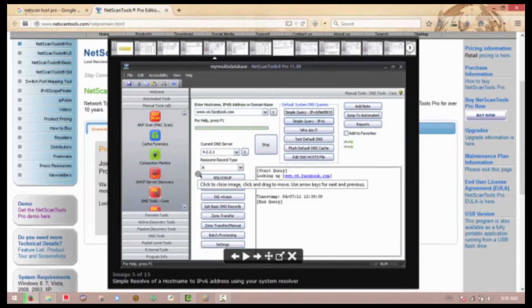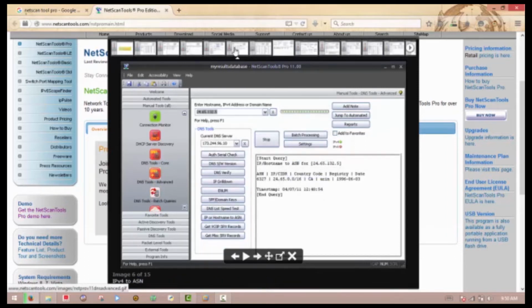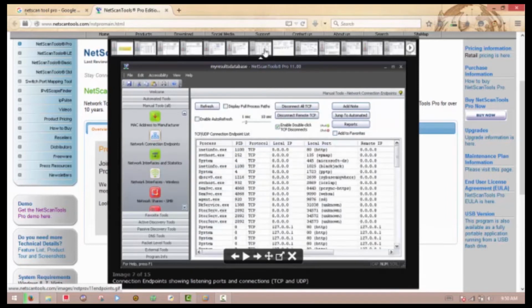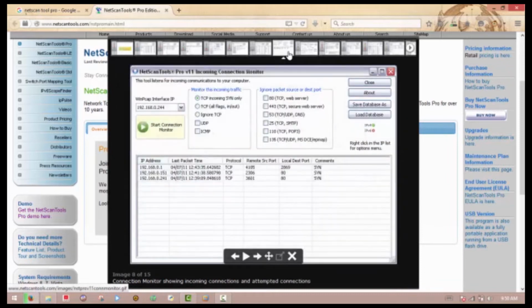Simply resolve the host name, IP version 6, version 4 to ASN. As you can see here, a number of processes with the process ID, the complete TCP/IP, TCP and UDP ports. These are the listening TCP and UDP ports detail, just the monitoring detail, incoming connection, unattempted connection.